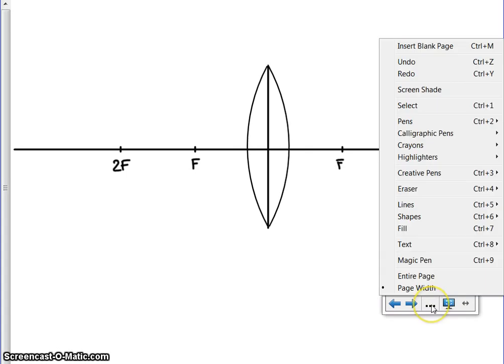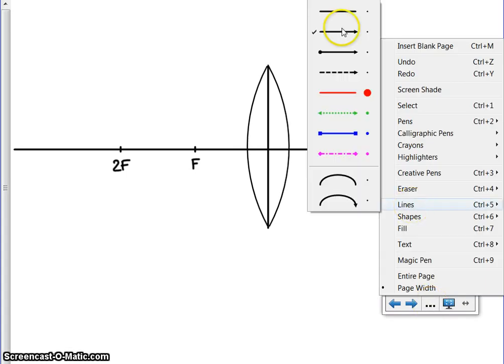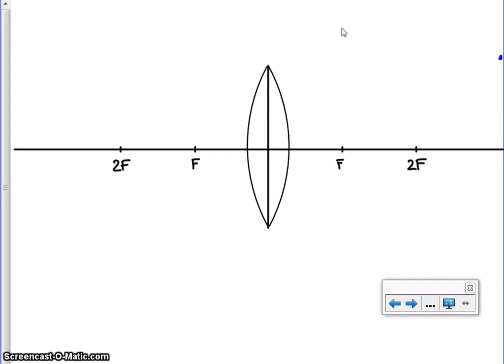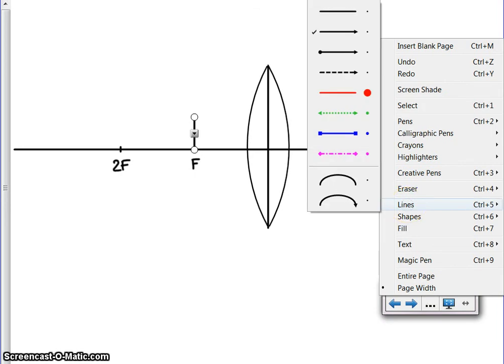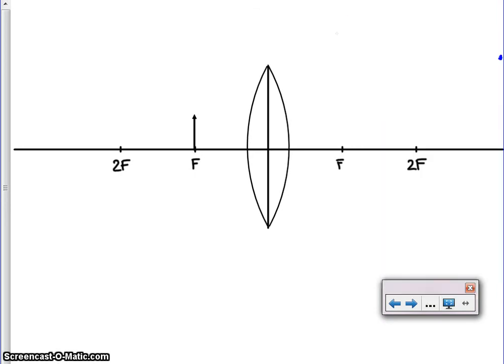Alright, so now we're going to look at an object that is at F. It's a little crooked, just going to straighten that out. Start off with the same line, parallel to the principal axis.